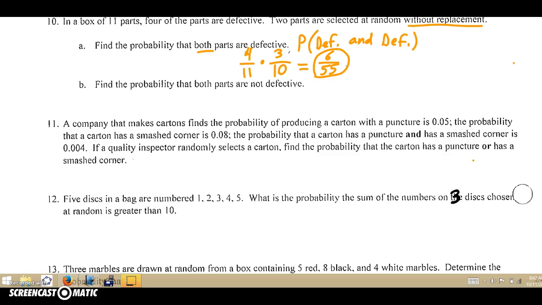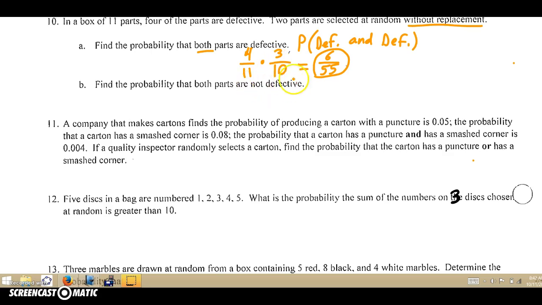Find the probability that both parts are not defective. Okay, this is a little tricky. The temptation here is to want to go 1 minus 6 out of 55, right? Since that's the probability that both are. So if I want the probability that both are not, I would just subtract. Turns out they're not quite complementary events, because it's possible that I could get one that's defective and one that isn't. So I have to be a little more clever here.